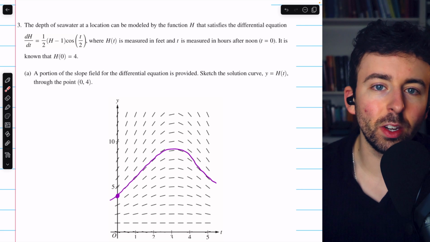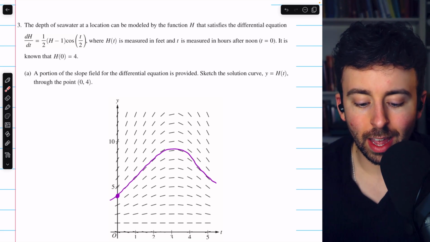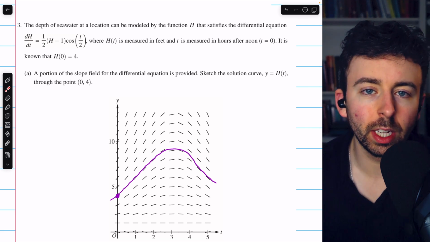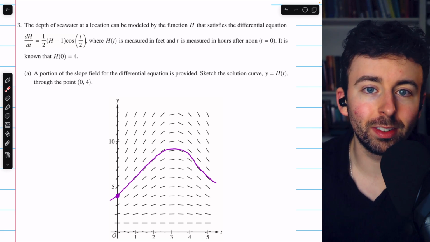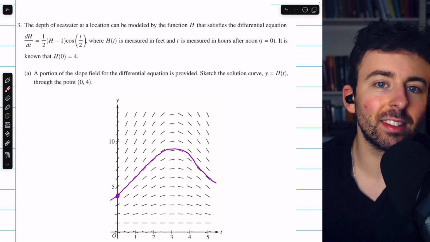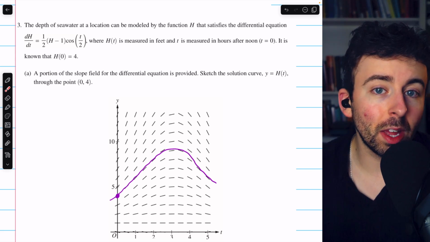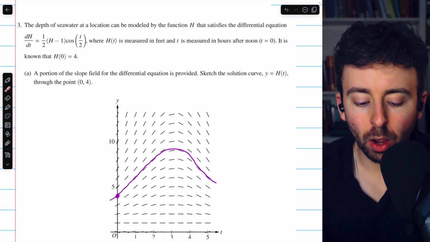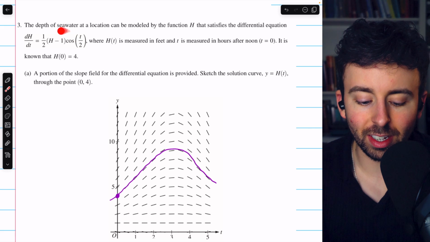Cosine is a nice continuous function on all real numbers, and we don't know anything about the function h, which is present in its own derivative. We don't know anything about the function h that would suggest it doesn't exist somewhere either. So the derivative exists everywhere for our purpose, so then we just have to ask where is it equal to 0? Those will be the critical points.